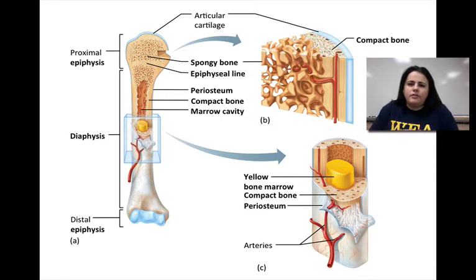And you need a nice lubricated padding because you don't want bone to rub on bone. That's called arthritis. So you have to have this articular cartilage on the ends of the epiphyses in order for joints to work and move properly. Also in here we could see the spongy bone, and we could see the blood vessels kind of interweaving between there. But down here they have to go through those haversian canals in the compact bone. And that is all for this slide.